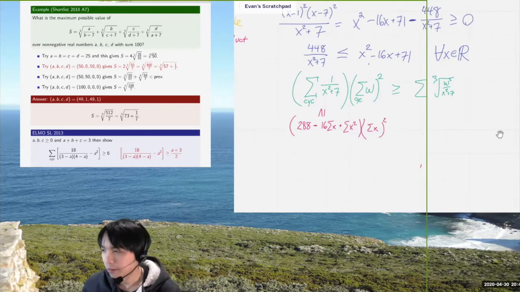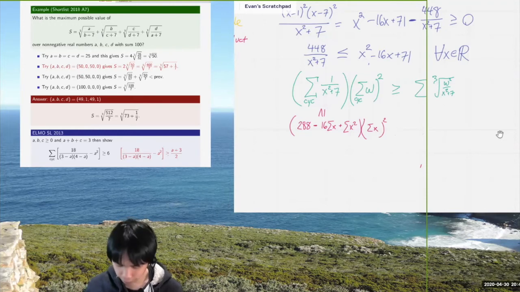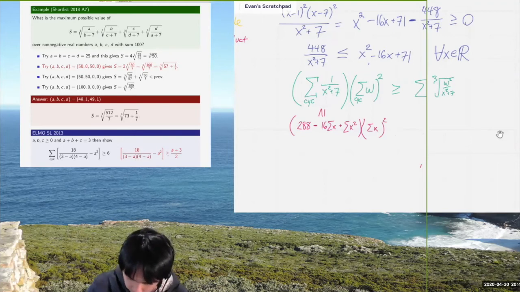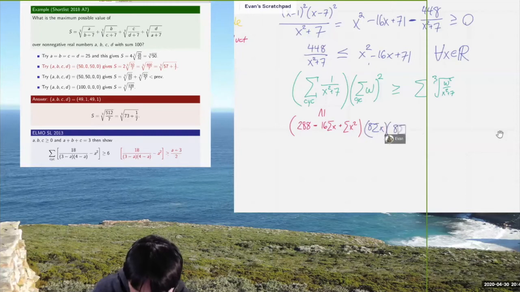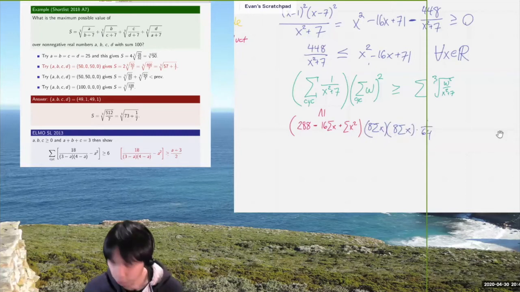And so I was like, okay, well, again, if I told you what the sum of the x was and the sum of the x squared was, you would get some number as a bound here. But I was curious, maybe I have this sum of x and I can just try to get rid of it. And what would be the best sum of x in order to get rid of it? So by AMGM, I'm going to write this sum of x as, let me do this in a different color, 8 sum of x, 8 sum of x times 1 over 64. And by AMGM, because these guys have fixed sum, once I fix the sum of the squares, I just want them to be equal.